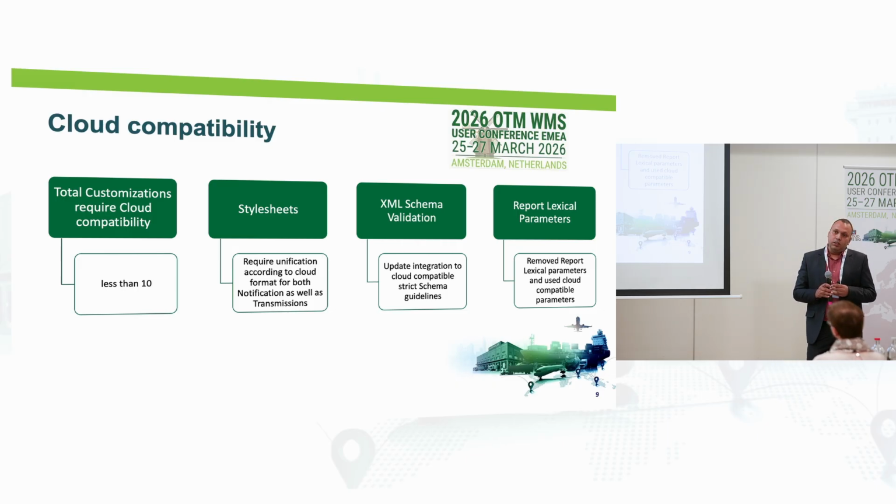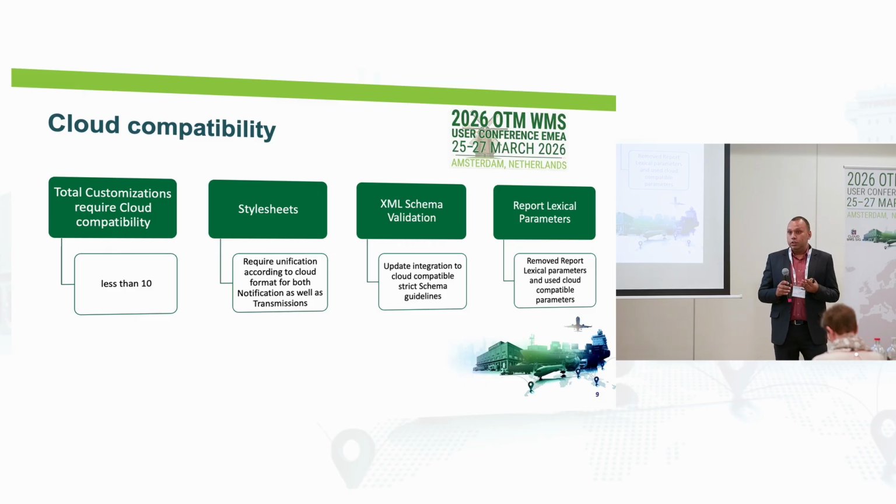So one of them is the style sheets. Most of the customers do have notification style sheets, and it's a multi-region implementation, which means your style sheets are different. What is being used in Europe versus what is being used in Latin America are different style sheets for notifications. They have to be moved to cloud. We have to take care of them on the cloud itself. So that's one of the customizations which we did there. Second is the transmission style sheet itself. For interfaces to work, there are certain style sheets for translations, and we also took care of them as part of the cloud migration project.